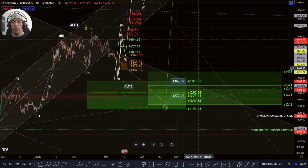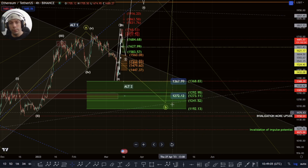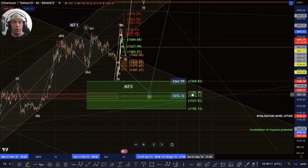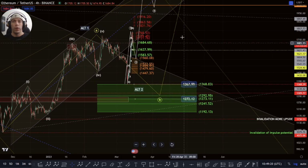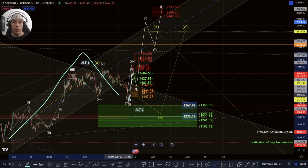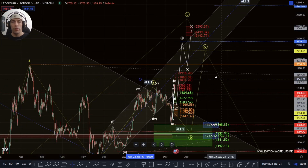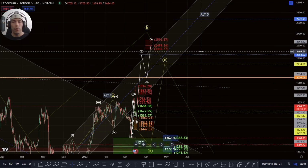In which case, we could still find that support come in, but I just need to get rid of whichever one is not right. This one, we could still find that support come back in here towards, like I said, this zone lower down of this 1292 to this 1273, but we'd still need to be cautious that this could still look to break down, unless it actually confirms this trend to the upside here. And technically speaking, even if we do move up in a five-wave move here, like this, A, B, and C, it still wouldn't invalidate that possibility of setting another low yet. It would have to move up much higher here, potentially past this 2,971.